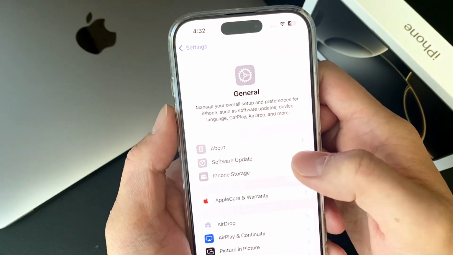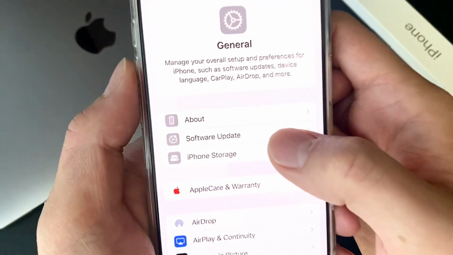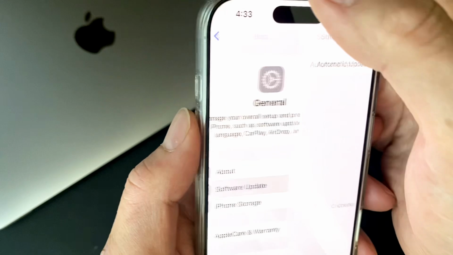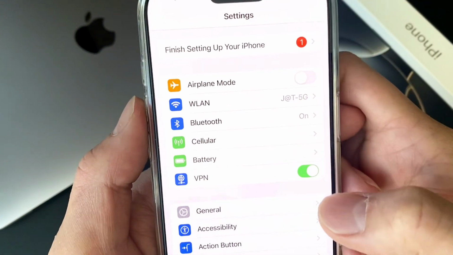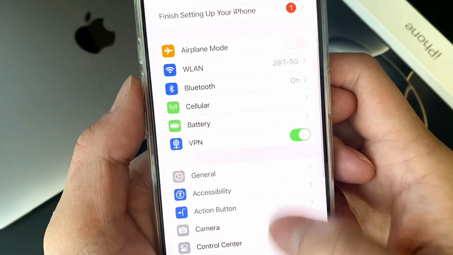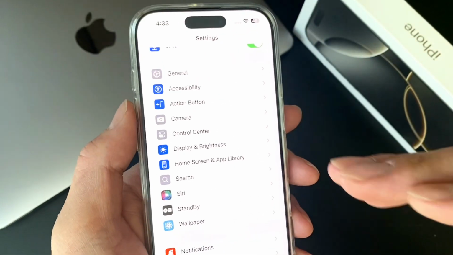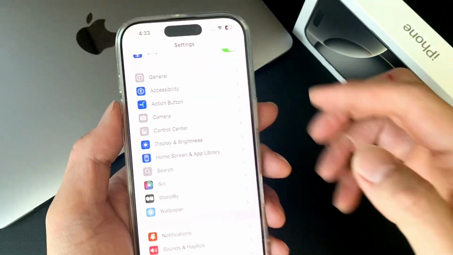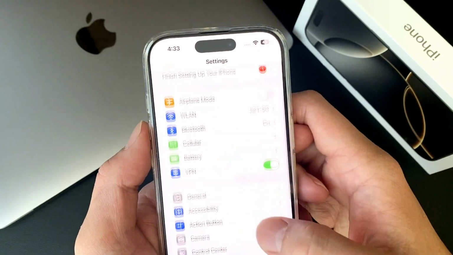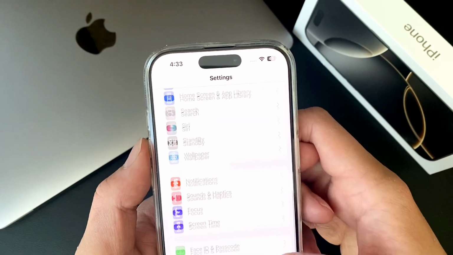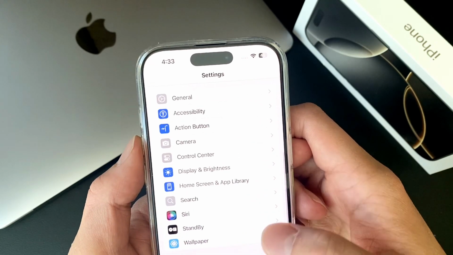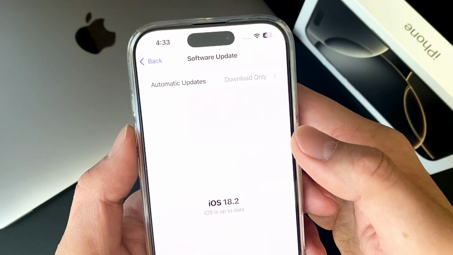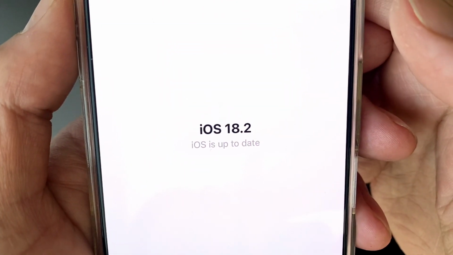All right, so that's pretty much it for this one. Like I said, you can often go back and see software update under the general menu setting, and make sure you're up to date. I mean, I would do some research to verify if you have an older iPhone, if it's worth setting up to the newest, because it could actually be too much for your phone to handle, and then make it slower and not function as well. So when I go to software update, it says 18.2.